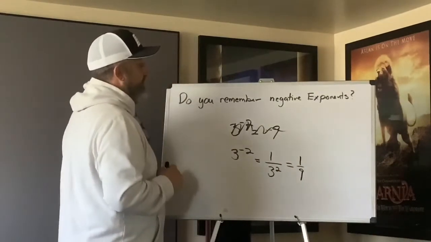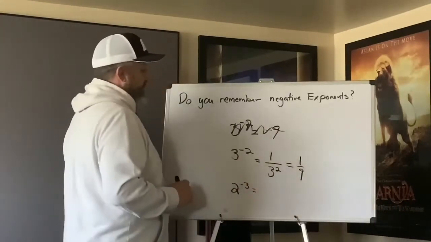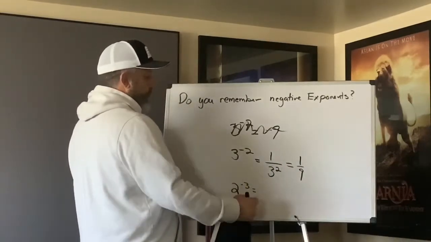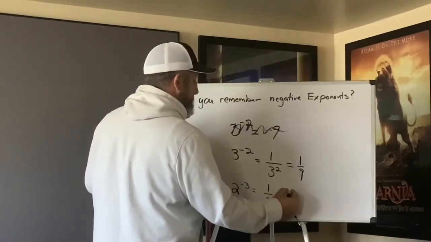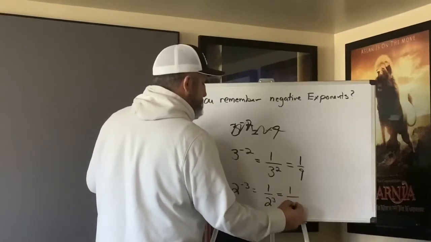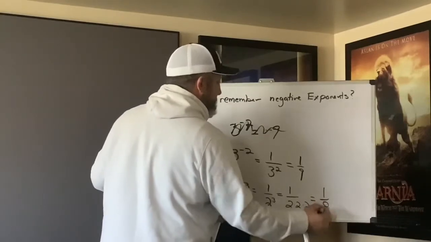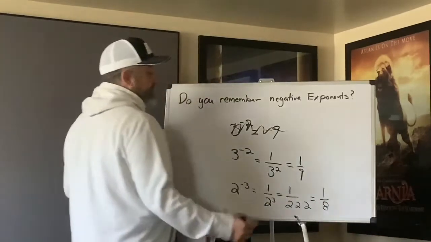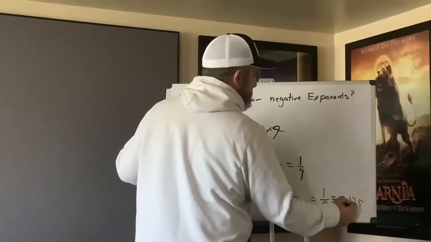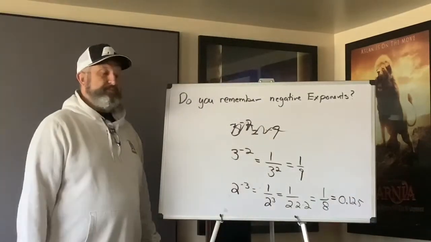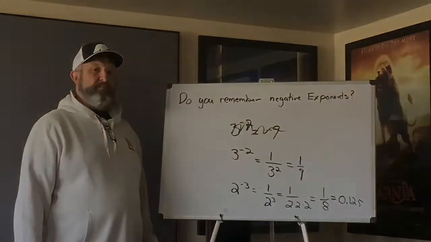So what if I had 2 to the negative 3rd power? Well, anything raised to a negative power goes down to the bottom, so it's 1 over 2 cubed, which is the same as 1 over 2 times 2 times 2, which is the same as 1/8. And so that's not even a negative number. 1/8, what is that? That's like 0.125. It's not even a negative number. It's a small number, but it's not negative. Now that surprises people, and that kind of bugs people. How does that work? I'm going to show you here in just one second.